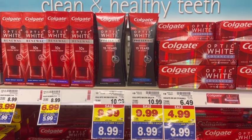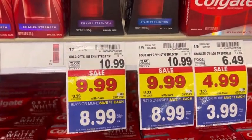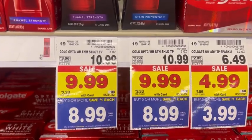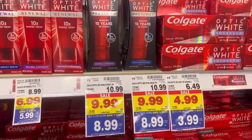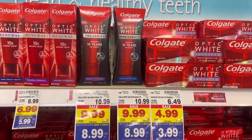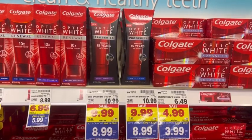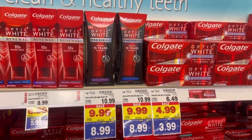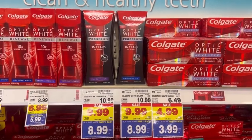Before I hop into the deals, I want to tell you guys a little bit about the Kroger mega event. The Kroger mega event is essentially a sale that Kroger runs on select items throughout the store. This promotion is usually when you buy five or more participating items, you will save a dollar on each one. Not every item in the store is part of the mega event — only select participating items. You will know whether an item is participating based on the price tag, which will say 'buy five or more, save a dollar on each.' The key thing is you must buy at least five participating items, or you will not save a dollar on any of them.